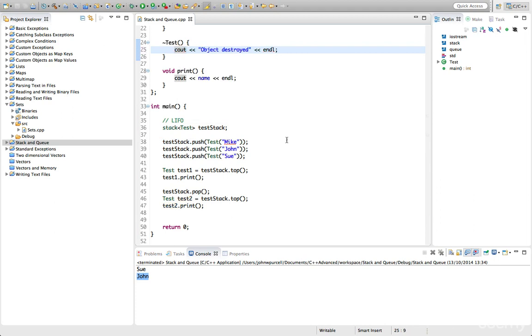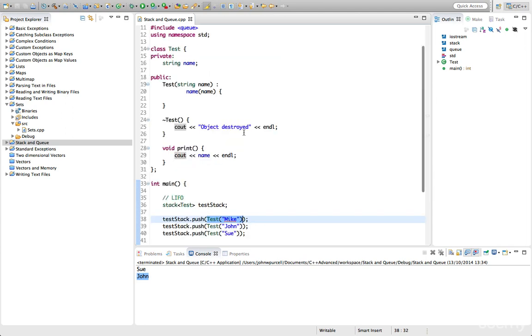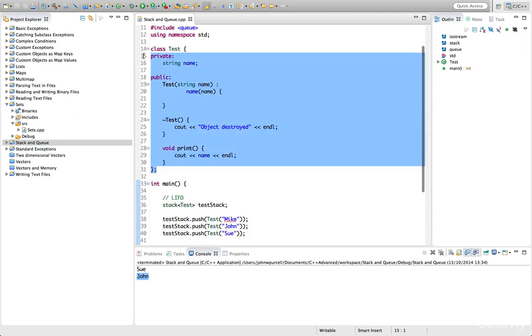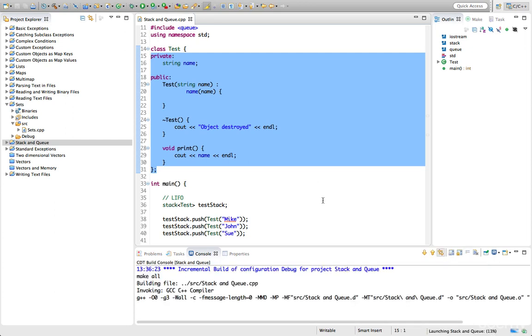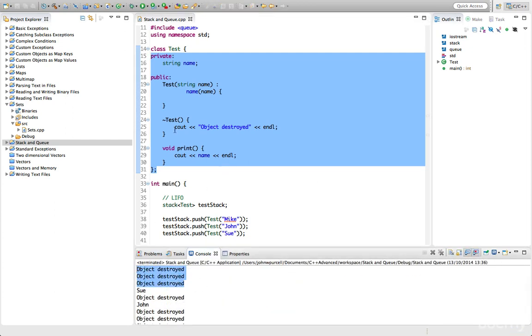This isn't directly related to the return type, but it's a similar thing to be aware of: when you add objects here, you're destroying the original if you do it like this, and then you're creating a copy of it within the stack. So it's going to be creating a shallow copy using the assignment operator equals. So we see objects are destroyed even as we're adding them here.